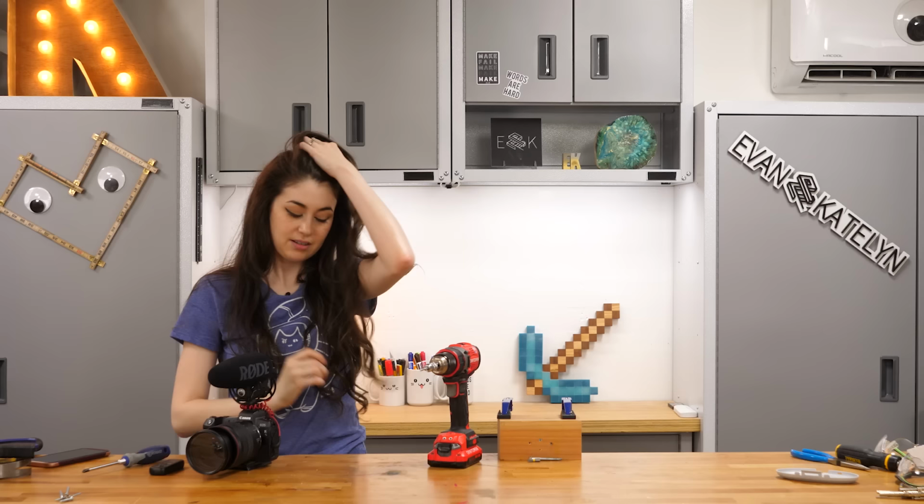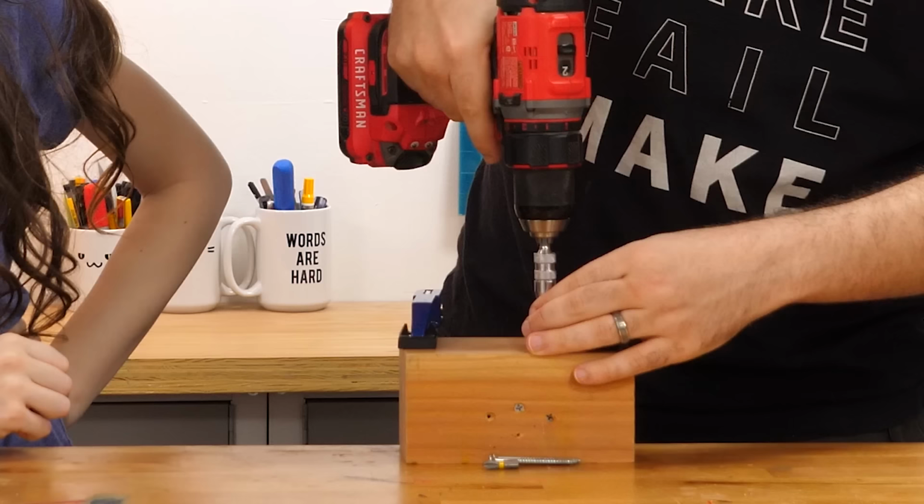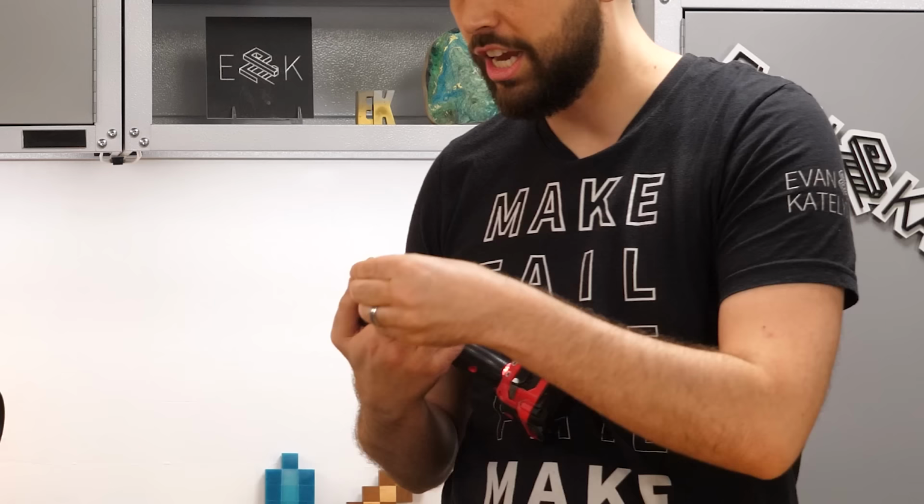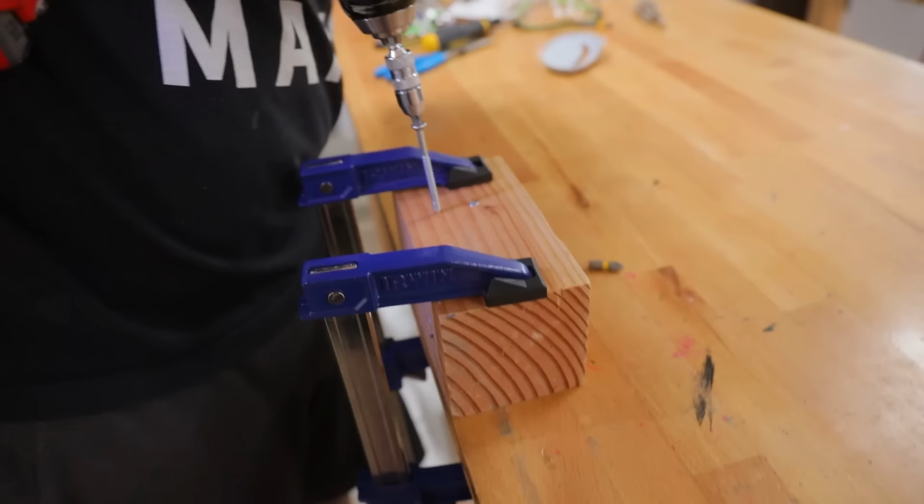Sixth hack, can you lube a screw with soap? Okay, so what do we have this time? When you have a little short screw, it's pretty easy to drive it into a piece of wood. But what if you have a longer, larger screw? You know, there's a lot of friction that occurs when you're trying to drive it in. I hear it.